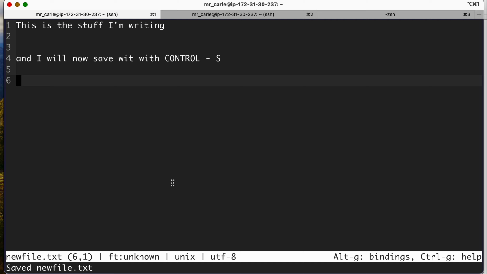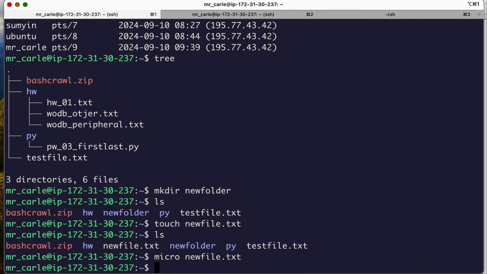You can quit using Control Q. Actually, new file is a bad name. I'd like to change that, so I'm going to call the move command. I'm going to move from new file to micro basics.txt. So that will be the text file where I keep track of instructions on how to use micro.